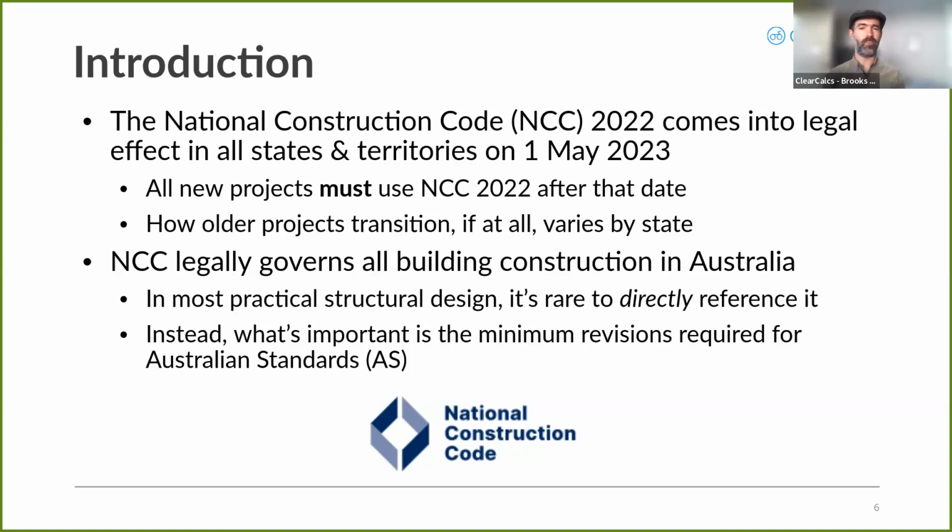Now, in most practical structural design, we're not actually referencing the NCC itself all that often. We're usually referencing AS 4100 for steel, 3600 for concrete, 1720 for timber, whatever. We're usually looking at those Australian standards. But vitally important, the NCC also sets the minimum revisions that you must use of the Australian structural standards for any of your design that you do.